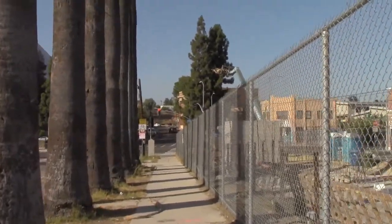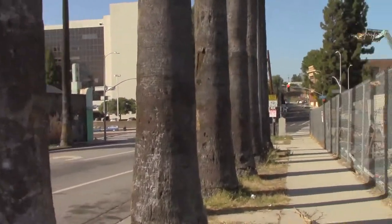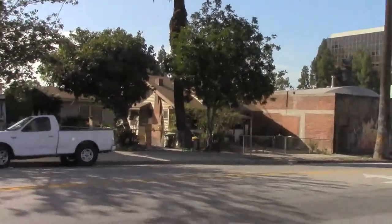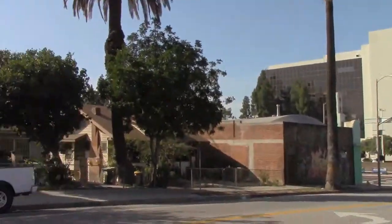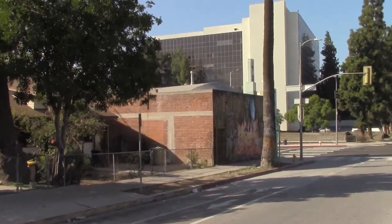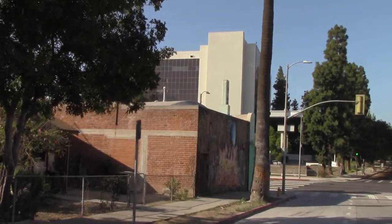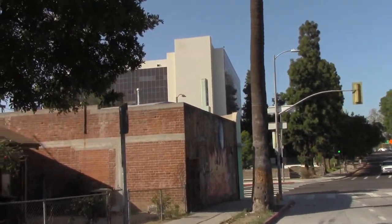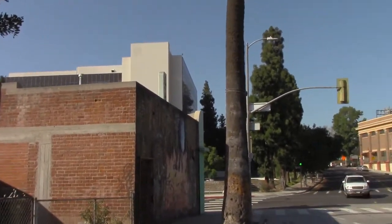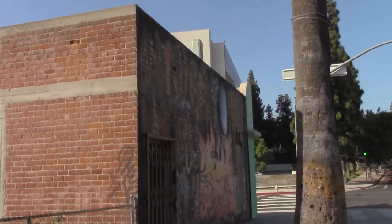We're continuing with this little virtual tour of art and murals. I was passing by this one on Temple Street here in Echo Park and I thought it was pretty cool — wanted to document it for you aficionados of color, kaleidoscopic color and palette, in a race of myriad phenomenal prisms. I think this is pretty cool.